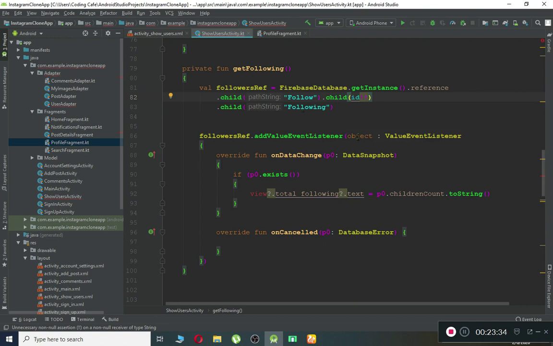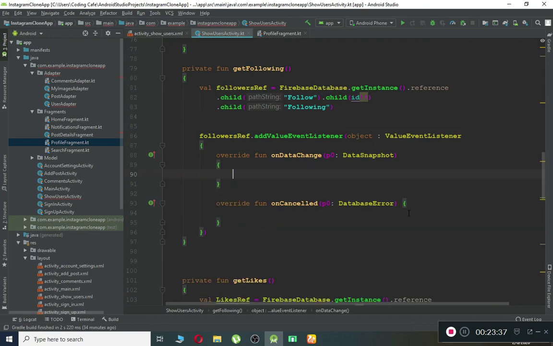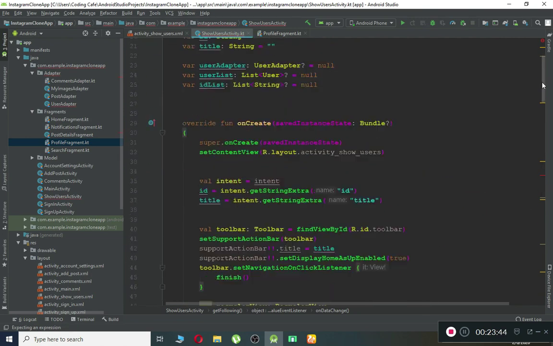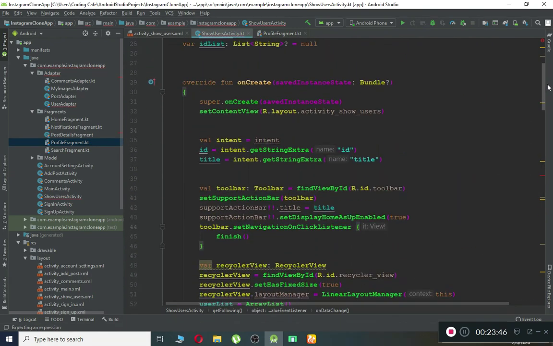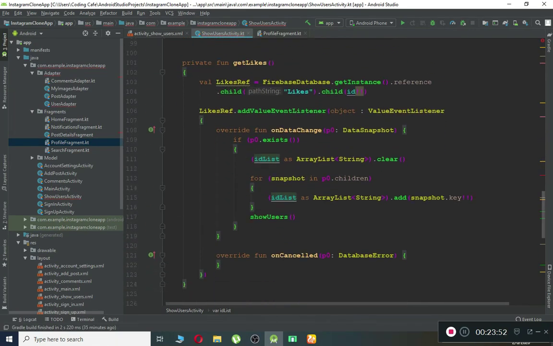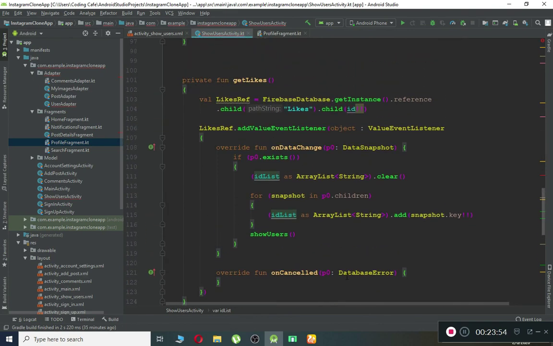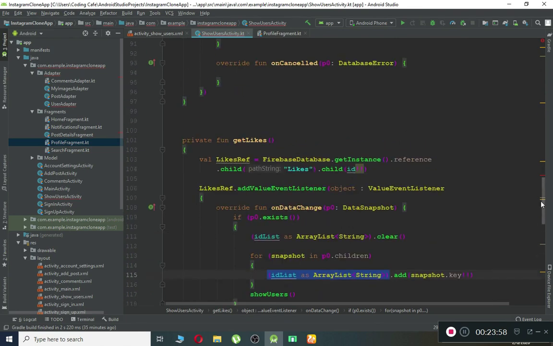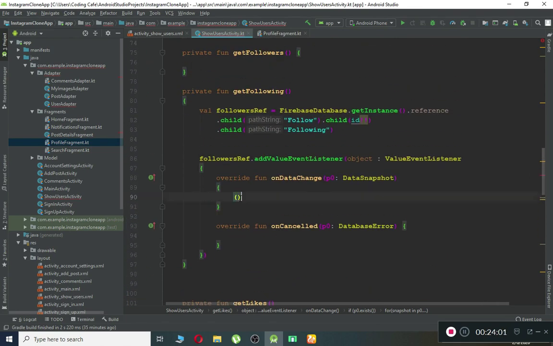And now remove this, and here we are going to retrieve the IDs, and we have to store them inside our list, which is by the name idList. For that, first we have to clear it.